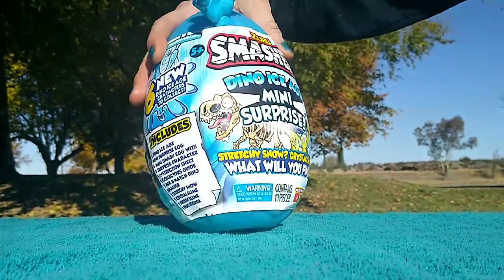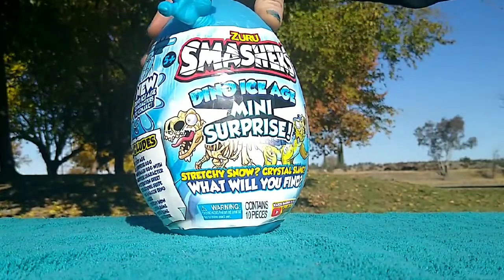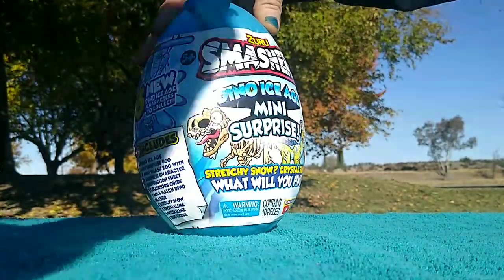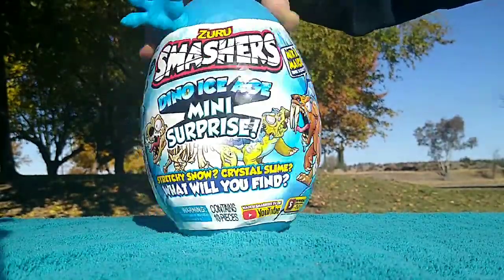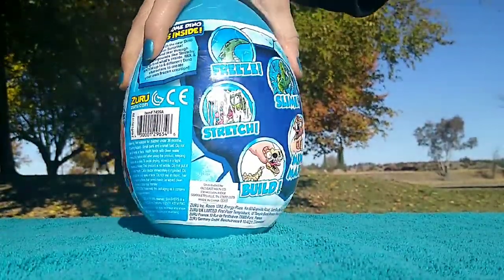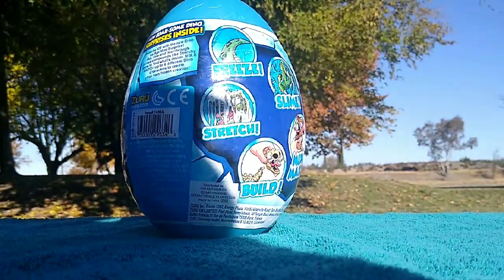And we have Zuru Smashers Dino Ice Age Mini Surprise. Stretchy snow, crystal slime, which one will you find? Freeze, slime, stretch, build, mix and match.